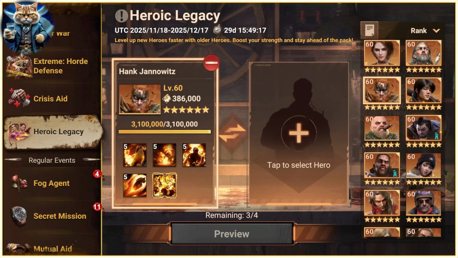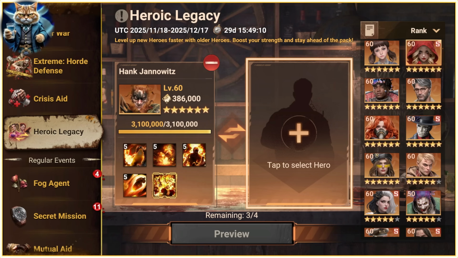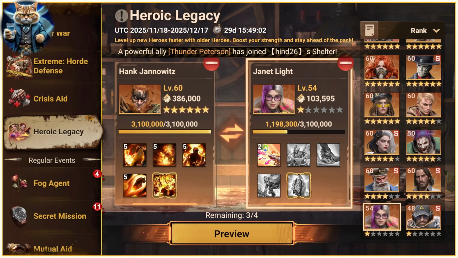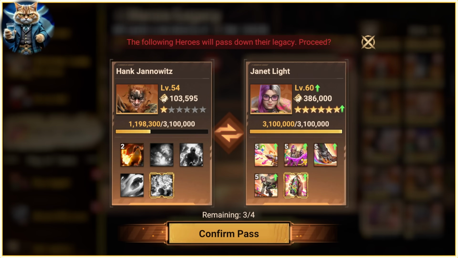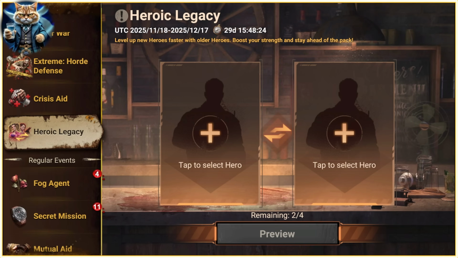So now we want to get rid of Hank, and we want to select our next hero. Here's a good example. So we've got Hank, who's awakened. We don't use him. He's maxed out. By the way, I didn't have any armaments or anything attached. So now we have Hank, and now we're converting to Janet. Remaining 3 out of 4, so let's preview. It's saying Hank will now change to this. Janet will now become this. Confirm. Legacy is passed down.